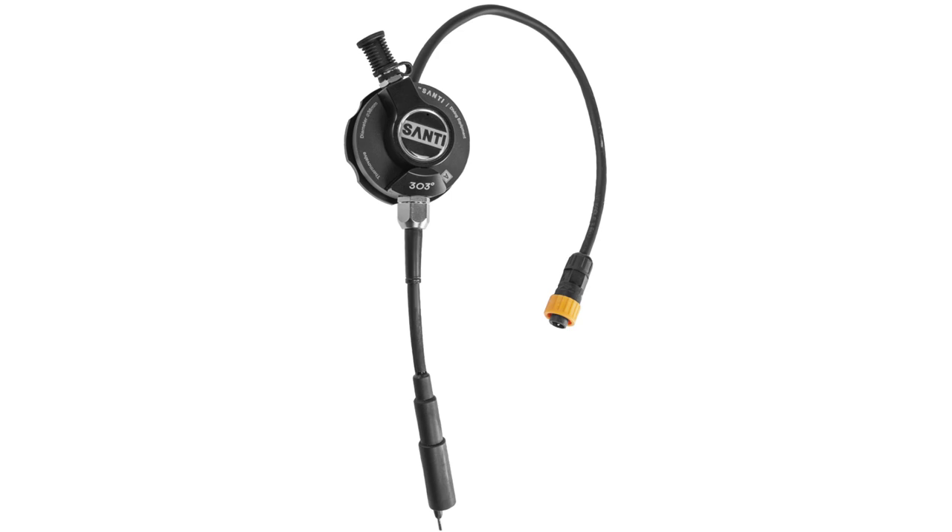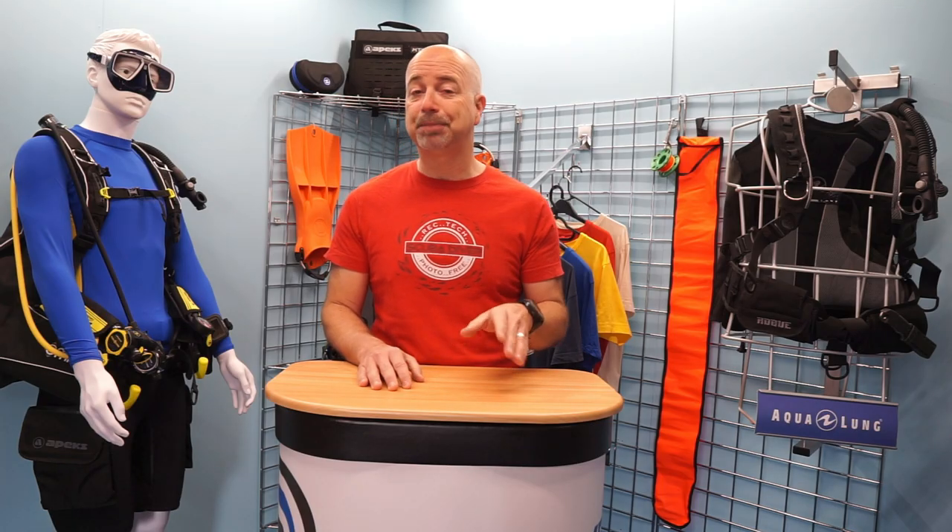Santy Diving has also released the 303 Thermovalve, which has a fully rotating head, as opposed to the Swivel original. This innovative solution to Thermovalve design technology replaces the standard inlet valve, as unlike a connector, it has two functions at the same time — an inlet valve and an integrated connector. Its great advantage is placing the cable with the EO connector in the down position, with the possibility of turning the head by 270 degrees, which allows for trouble-free connection of the battery cable both in the position of the connector to the right and left. It includes two electrical connectors on opposite ends of the cable — a connector to connect with a battery adapted to working in water, and a waterproof connector to connect heating system products from Santy.